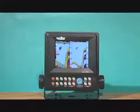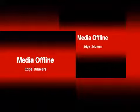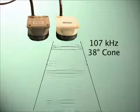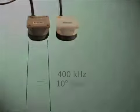Let's go over some of the main features of the Edge 3. The most important of these is the dual sonar, dual transducer design. The system comes with 2 separate transducers. The 107 kHz transducer offers a broad coverage area with a 38-degree cone angle. The 400 kHz transducer has a 10-degree cone for very precise readings.